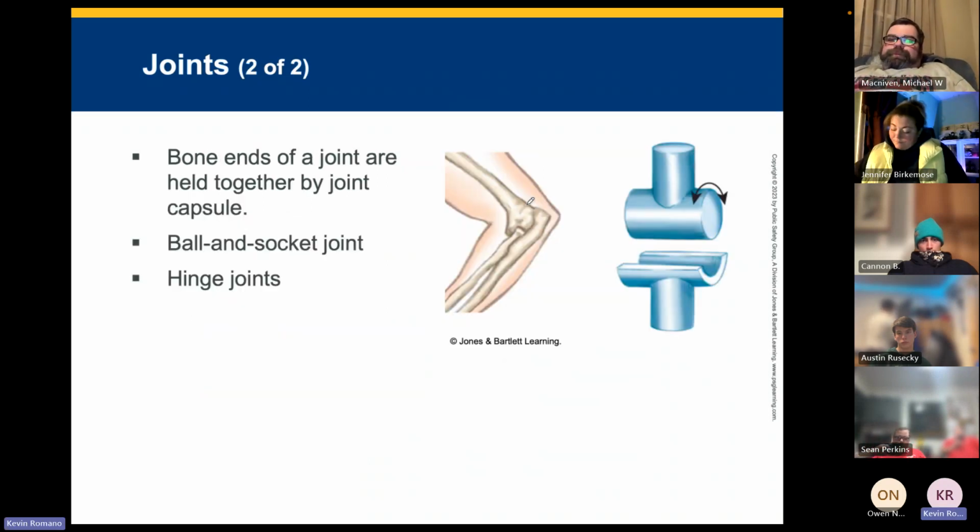So the bone ends of the joint are held together by a fibrous sac called the joint capsule. On the inner lining of the joint capsule is a synovial membrane. Inside that synovial membrane is synovial fluid, a thick lubricant that keeps the joint lubricated. The shoulder joint is a ball and socket joint, and the next picture will help a little better. Then the finger joints, elbow, and knee are hinge joints. When we get into the hand, I'll show you some other joints located there as well.